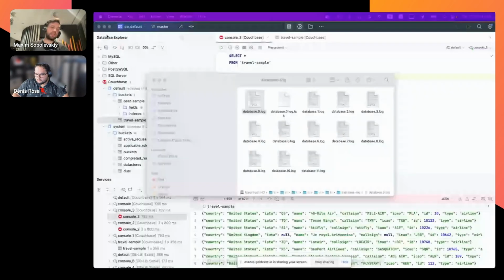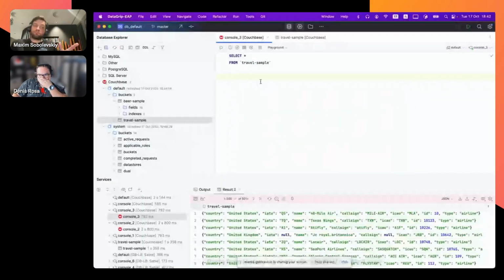So that's basically it. If you like these capabilities, if you want to have this when you're working with your Couchbase data source, please install the database plugin for WebStorm if you use WebStorm, or you can just use any paid IDEs from JetBrains or DataGrip itself to handle your Couchbase data source among all the others if you want. So yeah, that's basically it from my side. Thank you very much.